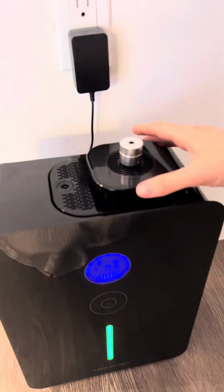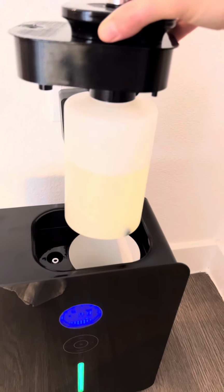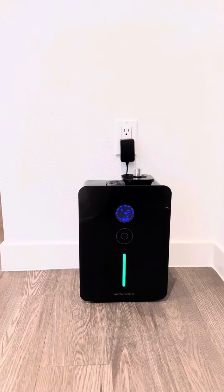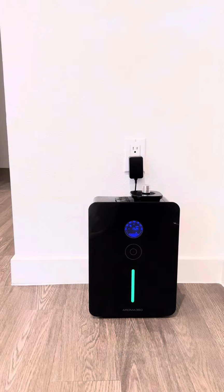So I'm gonna show you guys what I did. You simply pour the scent into the bottle and connect it to the system. And literally that's it. And within minutes, every corner of this place smells amazing.